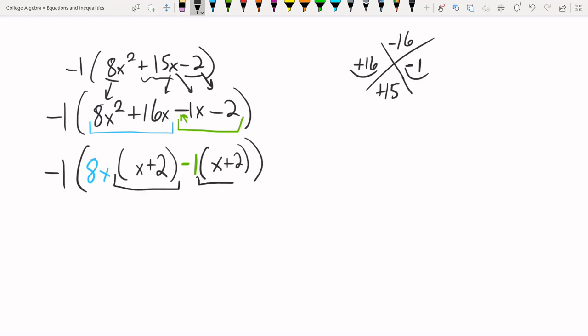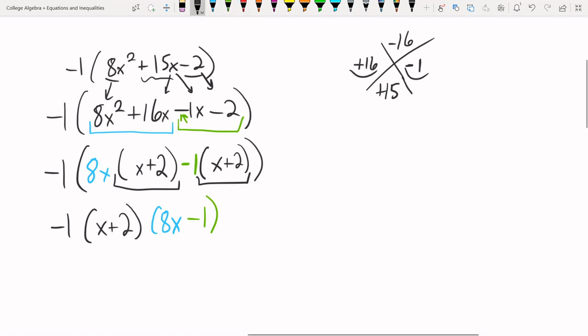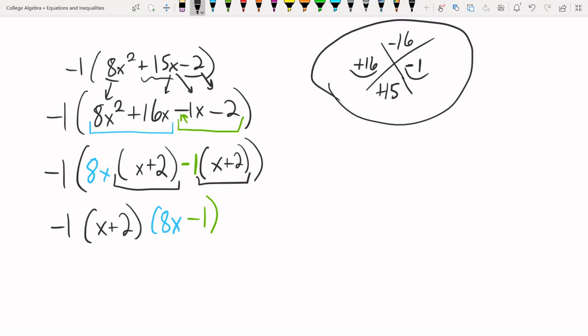The black here is the same in both of those. So I can write that down. And then I can write down 8x minus 1. So this is completely factored. This is how the AC method works. If you do this x diagram here correctly, then you always get the same process here in the black, and you can take that out. It's called factoring by grouping. And yeah, so that's completely factored.